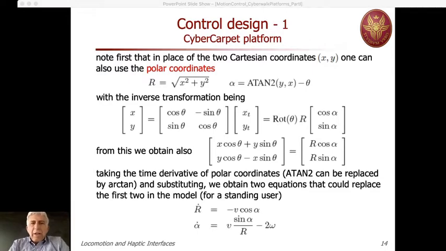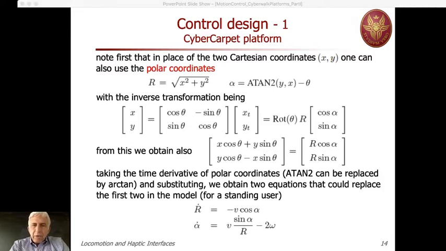make some consideration. So in our model, we have used as coordinates x and y, and then the single angle theta. We have discarded from now on theta w. But indeed, we may have used also a different set of coordinates, which are, in particular, apart from theta, the r and the alpha that we have introduced. R, I remind you, was the actual distance of the user from the center, so it's the square root of x squared plus y squared, while alpha was the angle between the orientation theta of the treadmill and, let's say, the orientation of the line that connects the position xy of the user to the origin. So arctangent with a sign, so arctangent 2 of y, x.